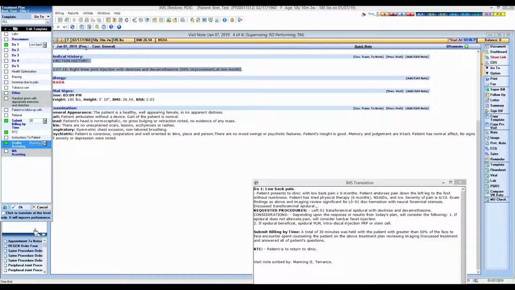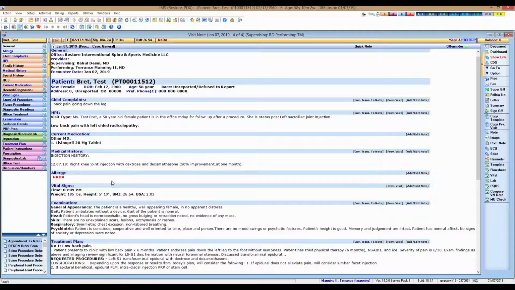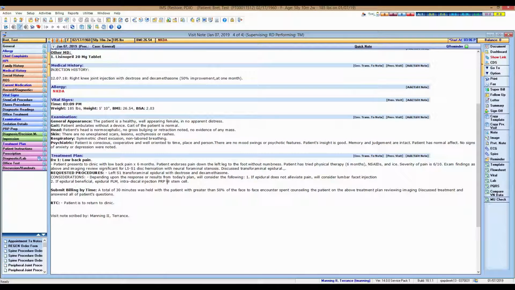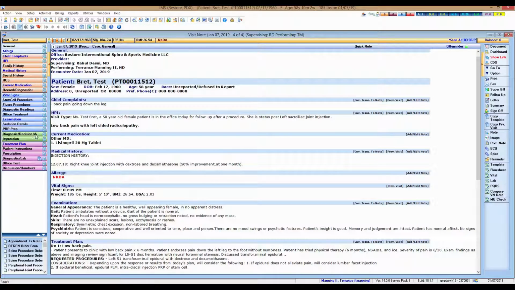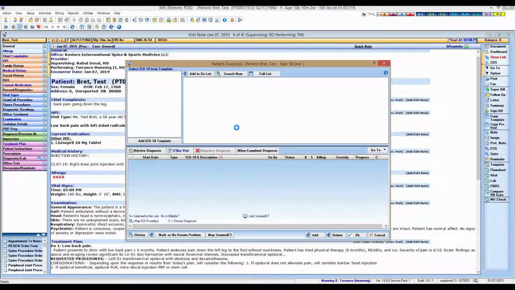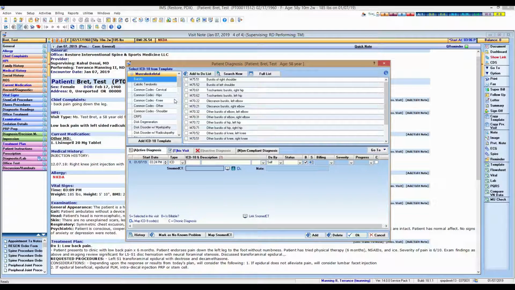Now, in this case, the provider ordered a left S1 transforaminal epidural. Well, in order to get that, we need to make sure we have our diagnosis codes ready, and then we can actually put in the order. So for diagnosis codes, you can rely a lot on the imaging report to help you narrow it down, but you can also ask the provider if you have any questions.